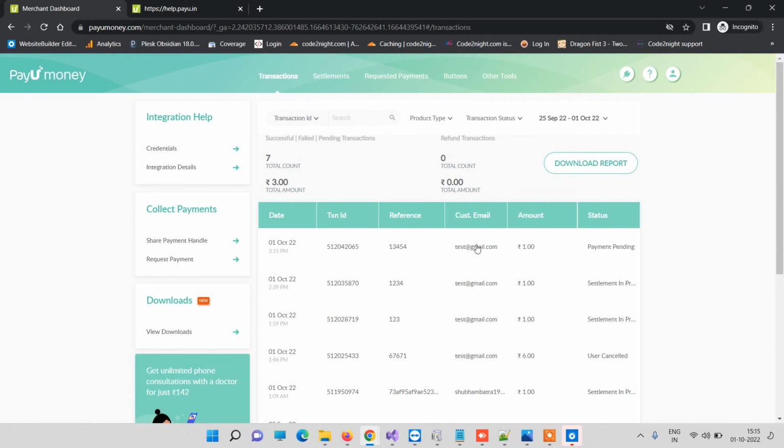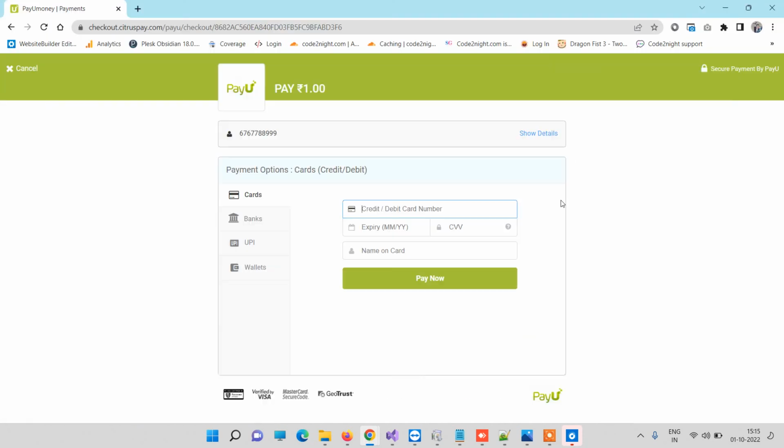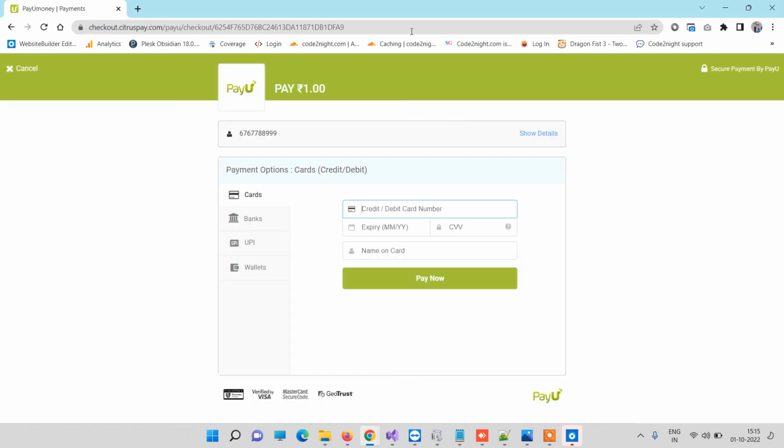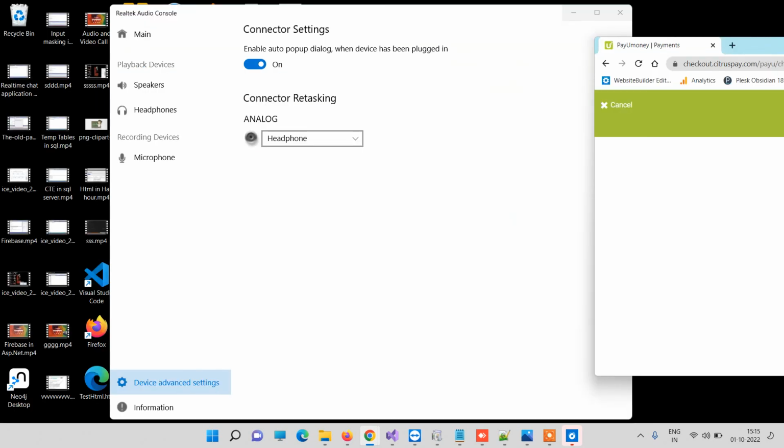So I will change some parameters so that you know that it is the correct payment. Okay, so I will go back again and I will put this text one. Okay, just for your confirmation that it is working correctly. I will click on pay again here, and then it will go again to the payment screen. And as I said, this is a production URL, so the payments will be real ones. So I will just hide the screen for some moments.